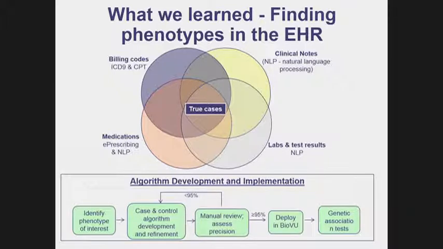In most cases, the process is an iterative one of proposing an algorithm, and the gold standard is always looking at the charts. You can imagine if you had the patient in front of you, that could also be a gold standard. In our case, it's usually reviewing the record and looking at the clinical notes and seeing what the physicians really thought, and going through a process until you refine your algorithm to achieve a sufficient positive predictive value to do your association test.